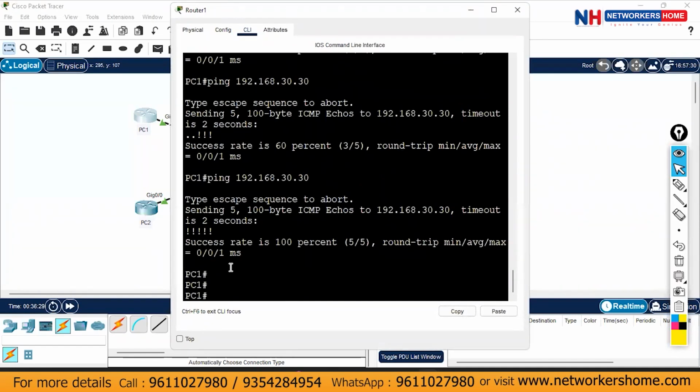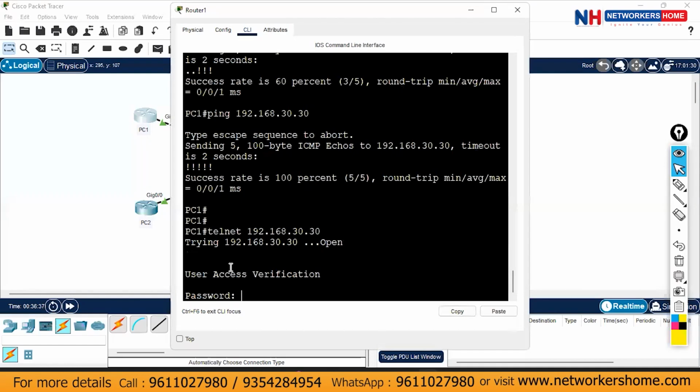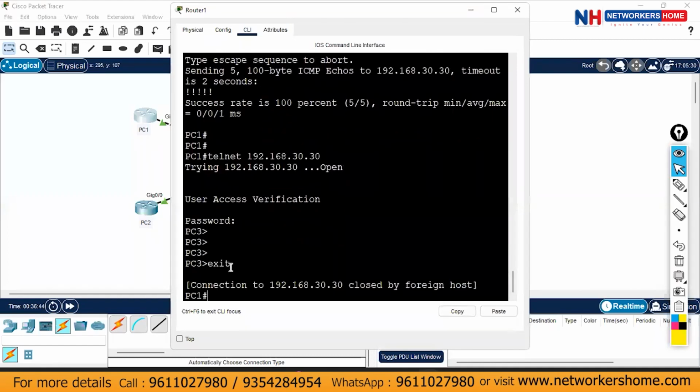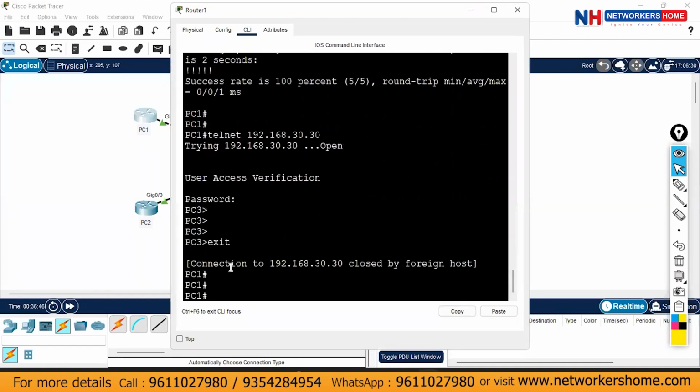And if I check telnet 192.168.30.30, it's asking for the password, right? If I give the password, I have PC3. Correct?